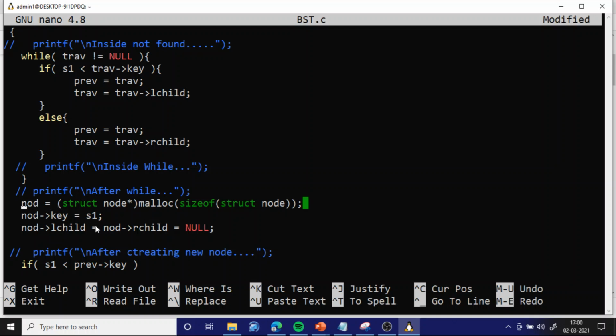This is the new node. The new node's key will be assigned with S1, and the new node's left child and right child will be pointing to null.